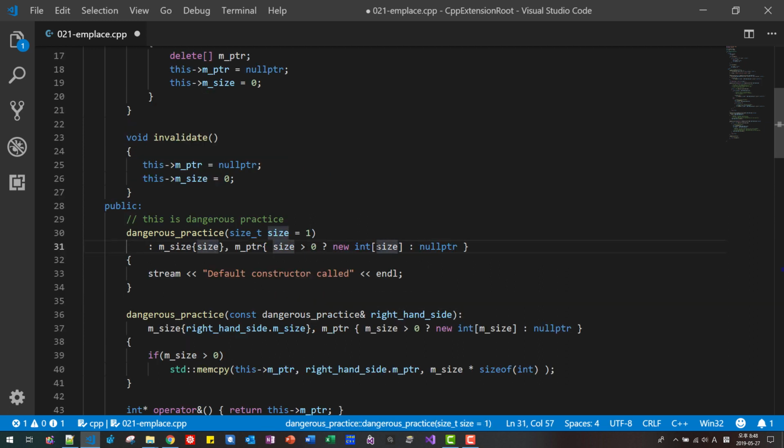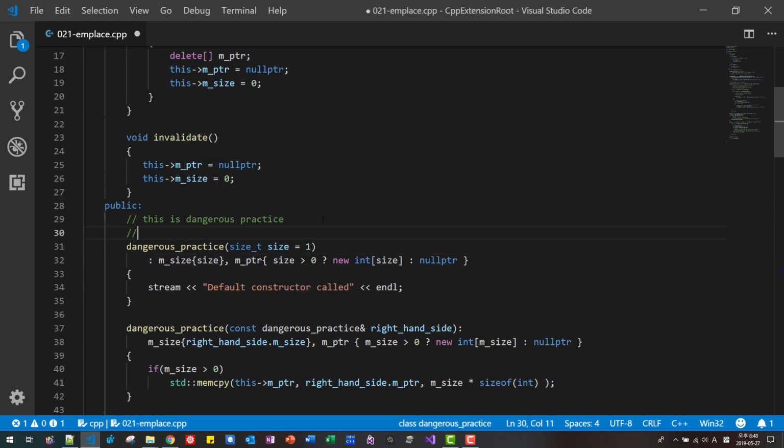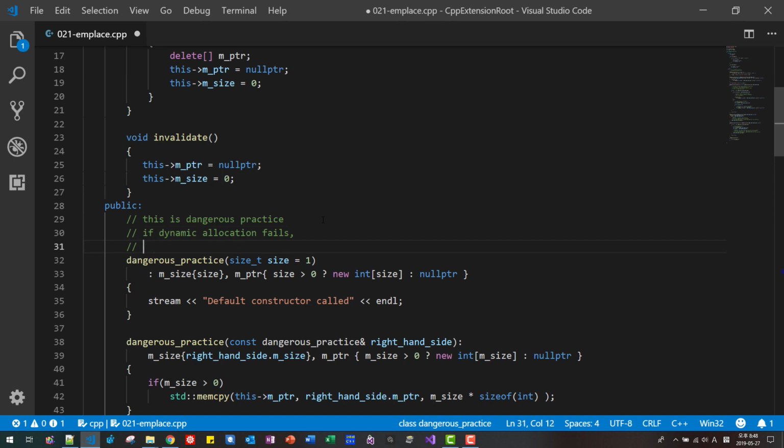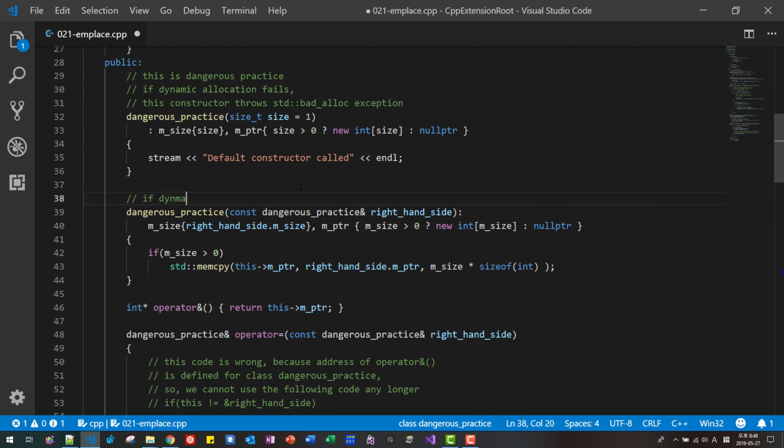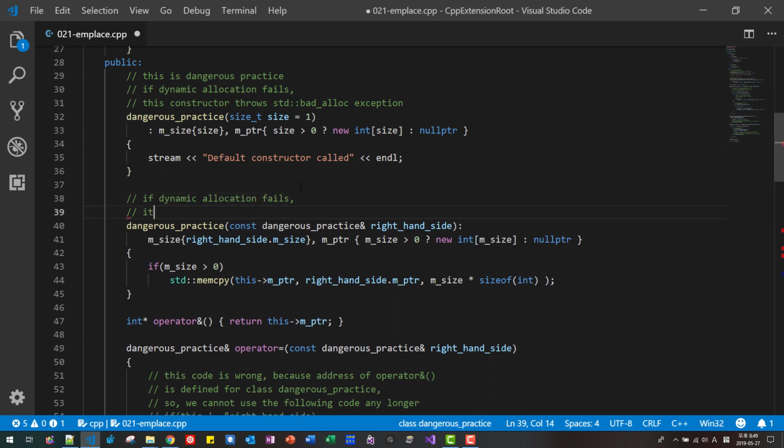We dynamically allocate memory here. If dynamic allocation fails, this constructor throws std::bad_alloc exception. Okay, also here in copy constructor, if dynamic allocation fails, it throws exception.